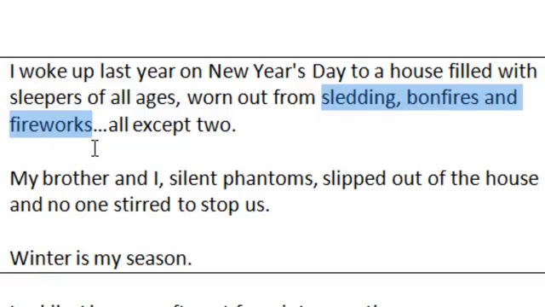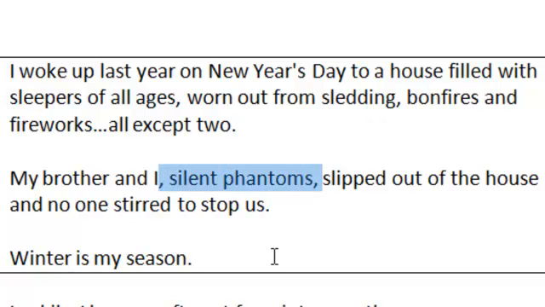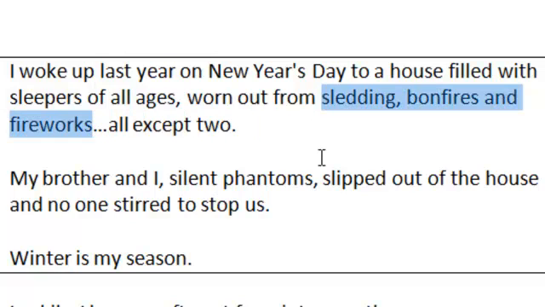So every time we have a list of three, we're going to have item 1, comma, item 2, and item 3. So here are two things I would like you to look for to correct commas. If you have an interrupter in a sentence, make sure it's marked off by commas. If you have a list of three, make sure you have the right pattern, comma, and. Lastly, make sure that you don't have the word "and" with a comma right in front of it in any sentence. Okay, go ahead and check your commas.